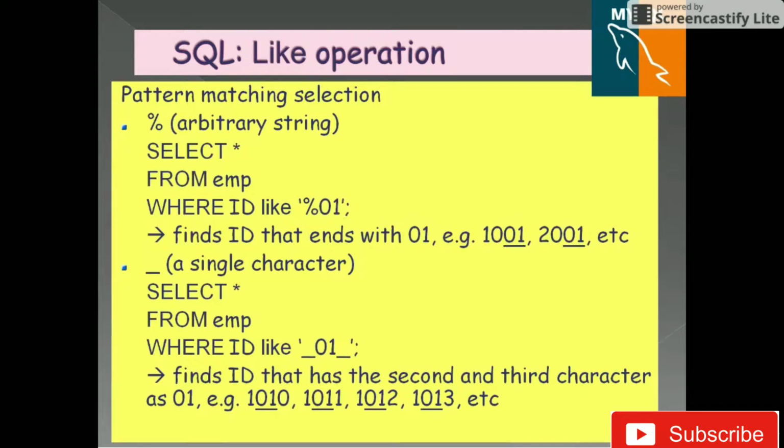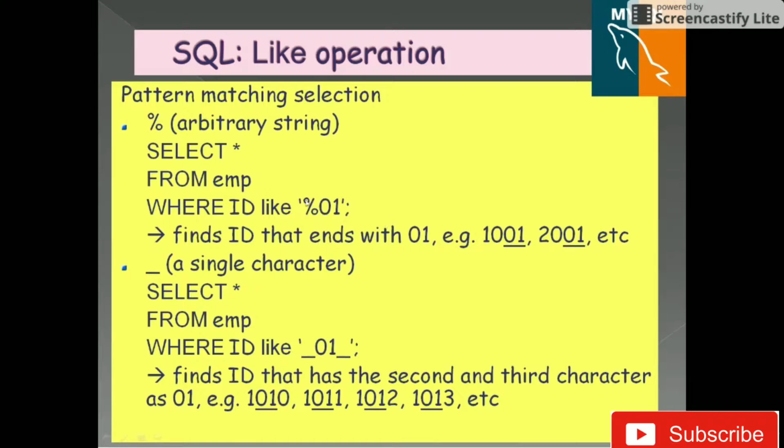Similarly, we can perform a pattern matching operation or selection with the like operation. You can use this command like. This is the syntax. Select asterisk from the table name emp, where id like percentage 01.